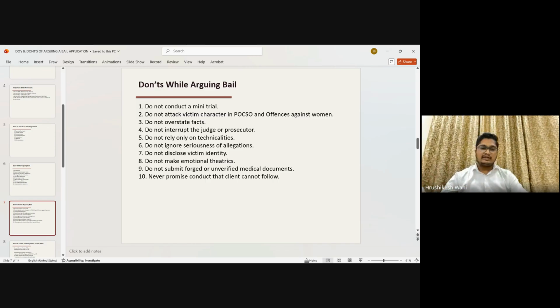Recently, I was arguing a bail application. I was for the victim, and the opposite party was representing the accused. They brought a video of the accused's family talking with the victim over the phone, and that backfired on them, because I, as the advocate of the victim, stated that they were trying to pressurize the victim, and then the bail application was rejected. So what you put before the court, as an advocate, is your own duty, and you should use your own intellect. You should not come under the pressure of the relatives of the family, or the accused himself, and put everything they hand over to you before the court while arguing a bail application. The same goes for trial also.